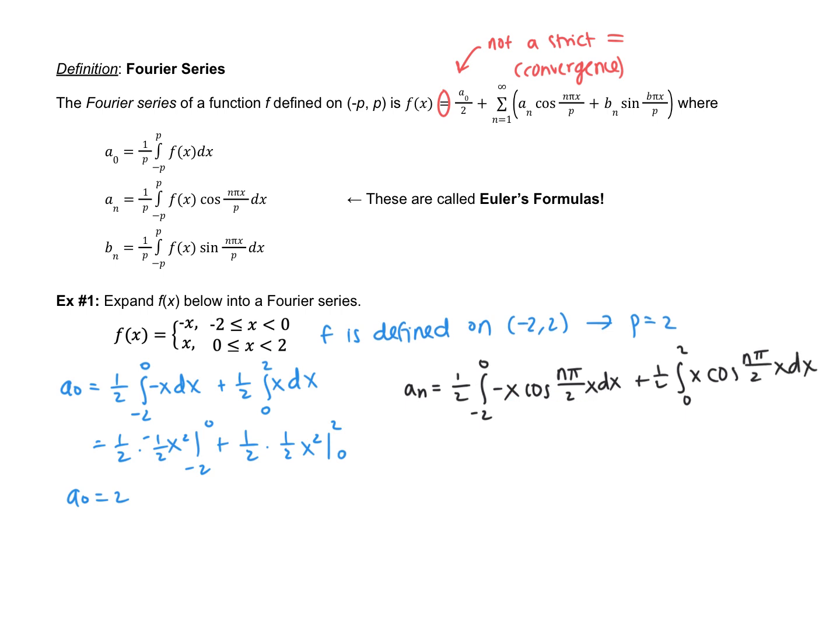Okay, so we're going to have to integrate both of these, which are basically x and a cosine, x and a cosine. So you can do either integration by parts, or if you remember from class, we've done tabular. Tabular is a quicker way of doing integration by parts when you can take one term and differentiate it down to 0. The other term then you're going to integrate. So if I integrate once, I'm going to get 2 over n pi sine of n pi over 2x. And then if I integrate again, I'm going to get negative 4 over n squared pi squared cosine of n pi over 2x.